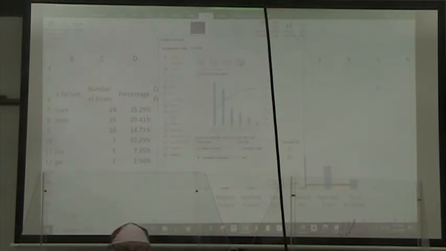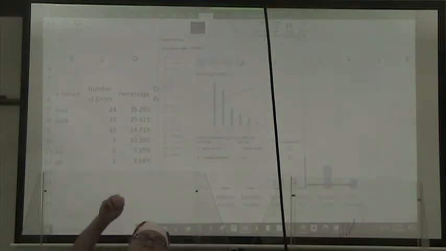The numbers keep changing. It says you have to select two series of data. Yeah, the number of errors where you did the random numbers, you have to copy that and then paste values and do your sort then.